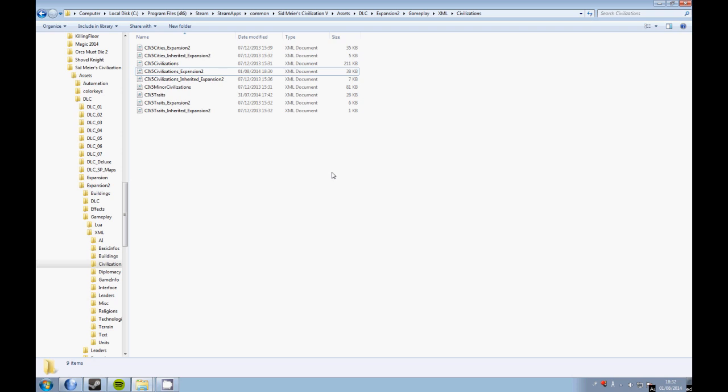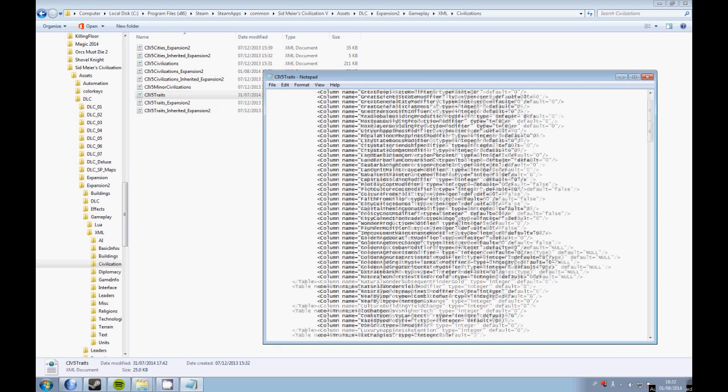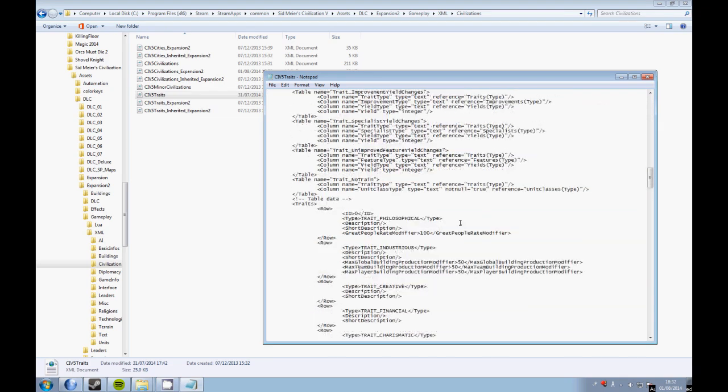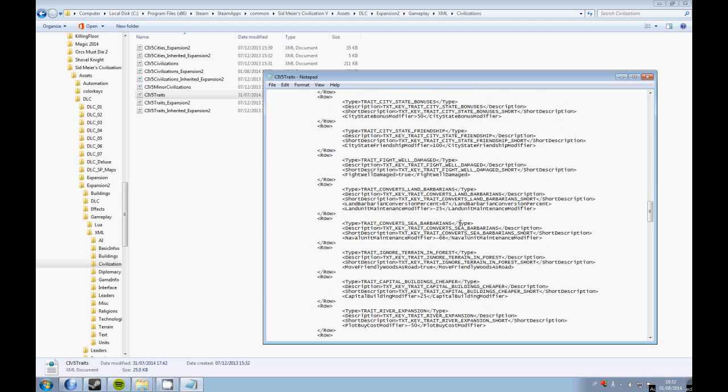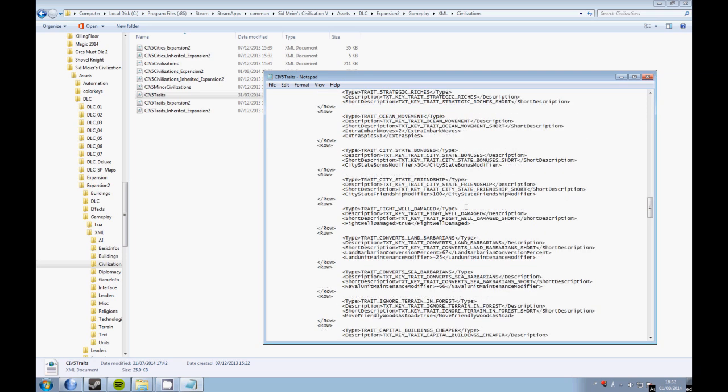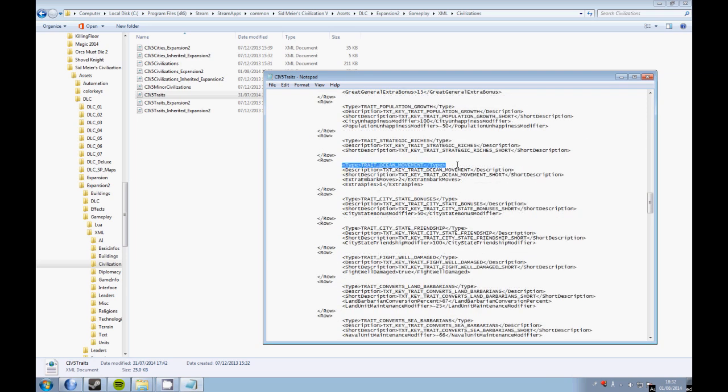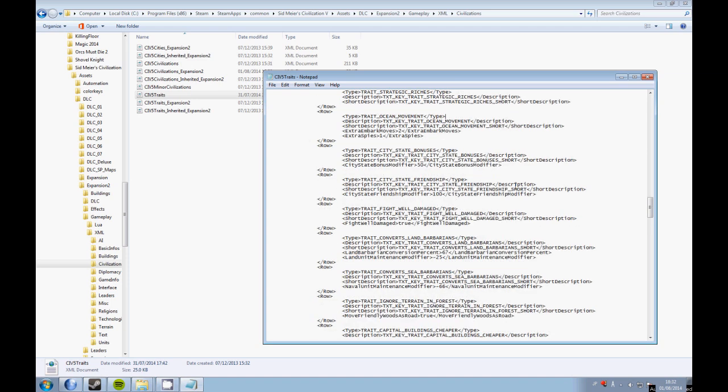So I thought, screw that, we're going to change that. Luckily for me, there's already a promotion in the game that lets you do that, which is called the Woodsman promotion. So we're going to go to the Civ V Traits folder, still in the Brave New World section, and we're going to scroll down a little bit. And here we go. This is all of the names for the traits in civilizations. For example, ocean movement. Obviously, that's England's bonus, and strategic resource, obviously that's Russia's bonus. So we're looking for trait, ignore terrain and forest. That's obviously the Iroquois bonus.